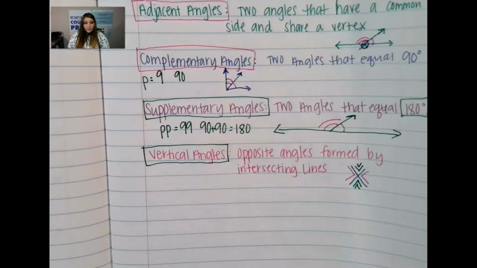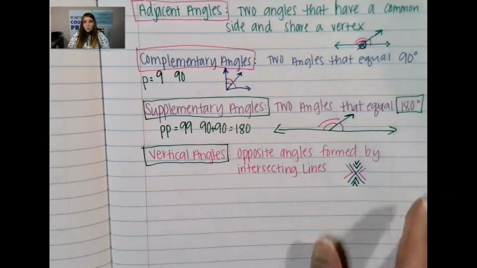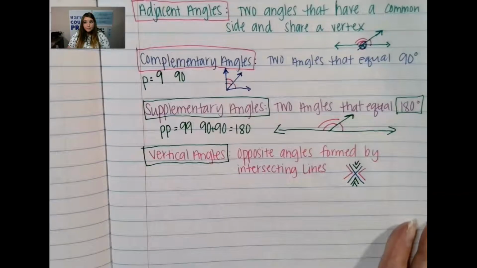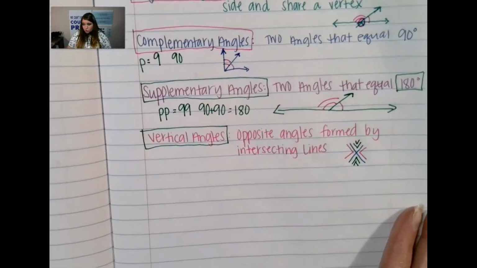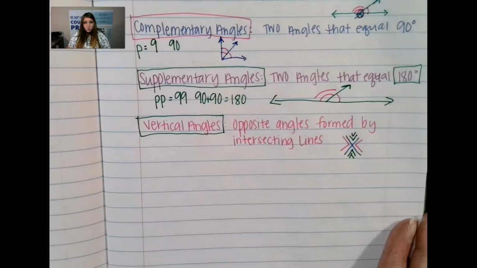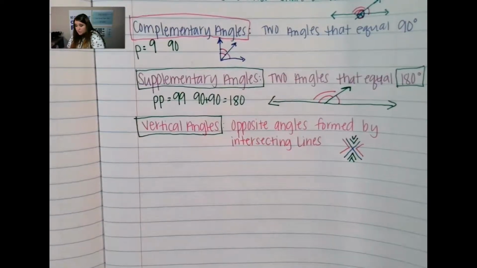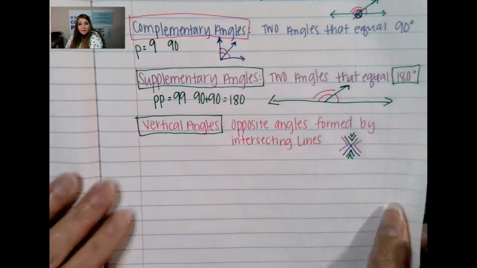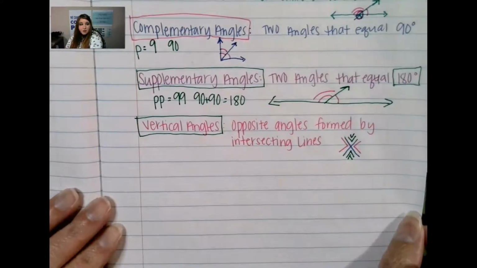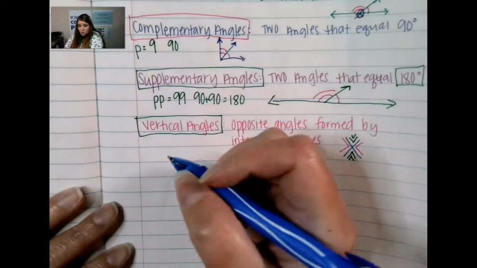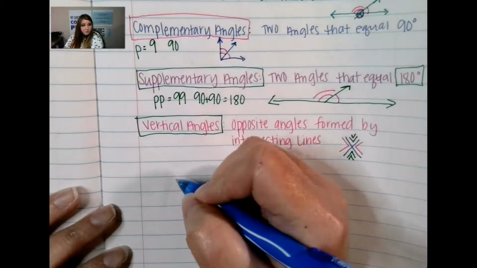Okay, so let's now talk about how we would name them. We're going to have a drawing. Yes, I'm going to attempt to draw for you. I know that this is going to be really interesting, but I'm going to do my best. And you're going to do your best because you also are going to have to draw this shape as well. So just do your best. If you have to pause to draw, pause to draw.